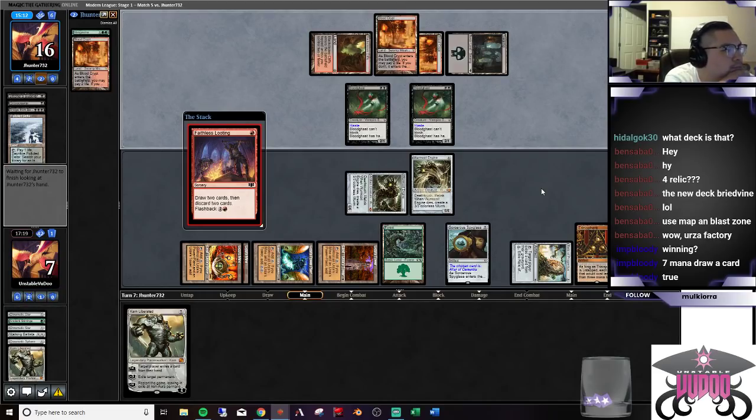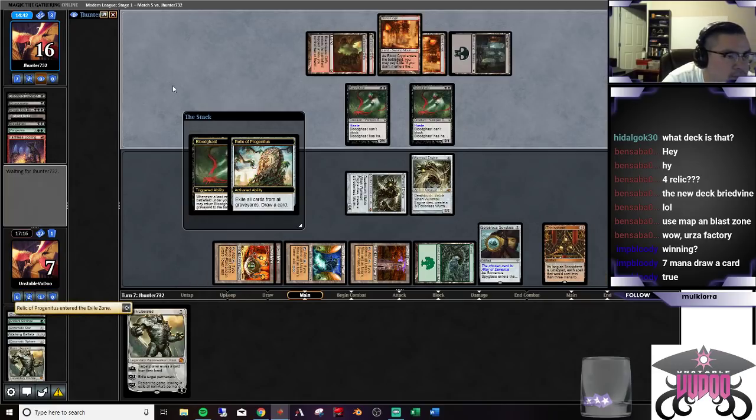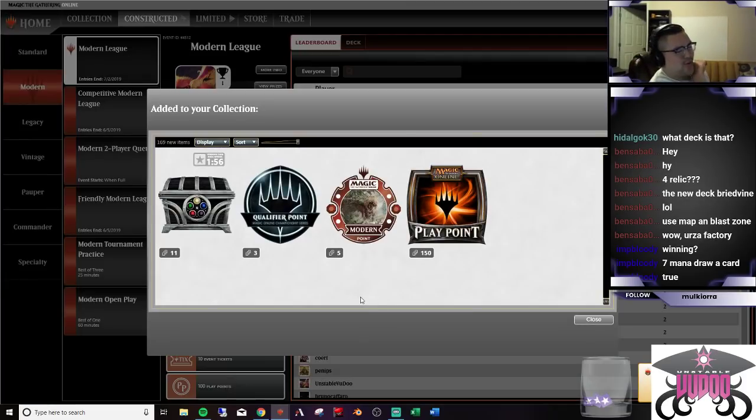Looting, sure. Singe Vine. I think that's good enough cause for us to crack this relic, because they can't cast anything else because of the Trinisphere. We managed to get that one, folks. That was sweet.